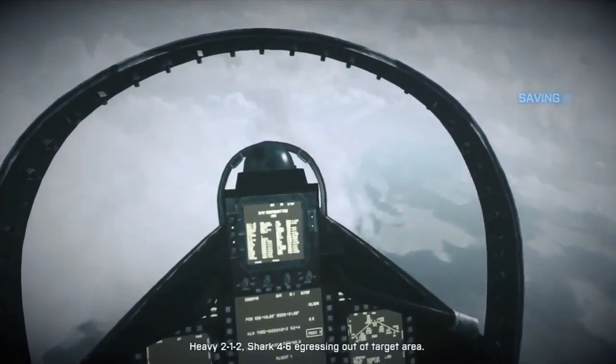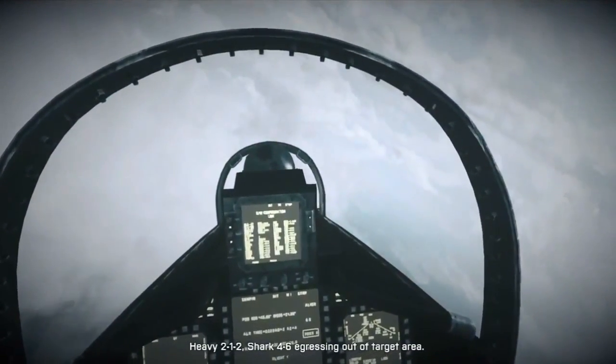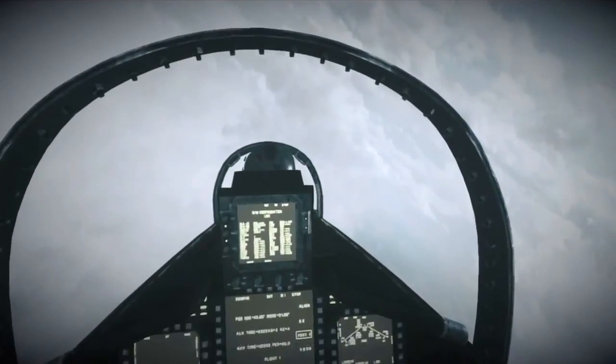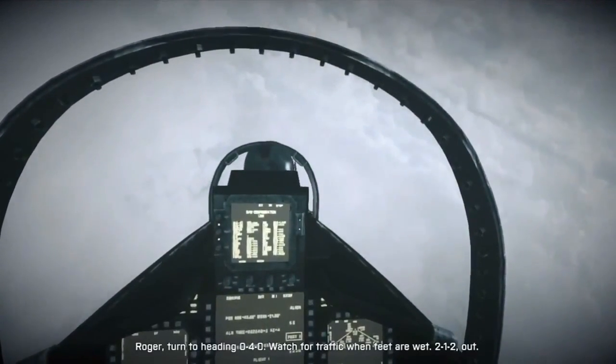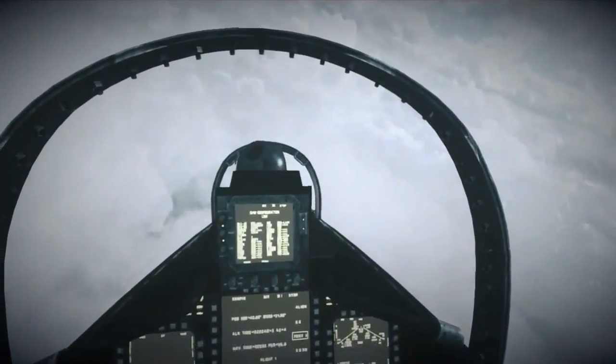Heavy 212. Shark 4-6 egressing out of target area. Roger. Turn to heading 040. Watch for traffic when feet are wet. 212 out.